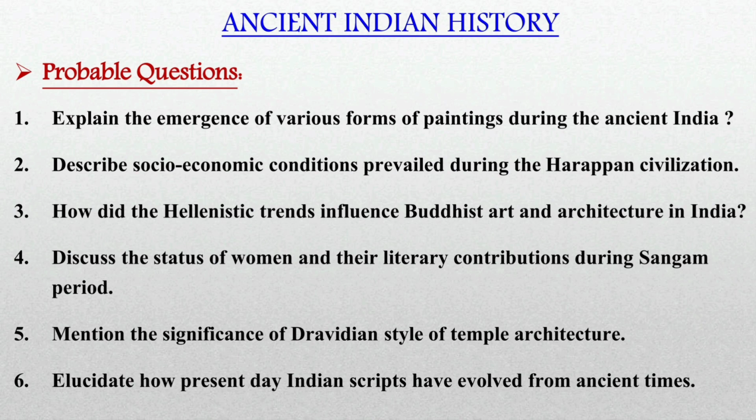examination. Explain the emergence of various forms of paintings during ancient India. Describe socio-economic conditions prevailed during the Harappan civilization. How did the Hellenistic trends influence Buddhist art and architecture in India? Discuss the status of women and their literary contributions during Sangam period. Mention the significance of Dravidian style of temple architecture. Elucidate how present day Indian scripts have evolved from ancient times.